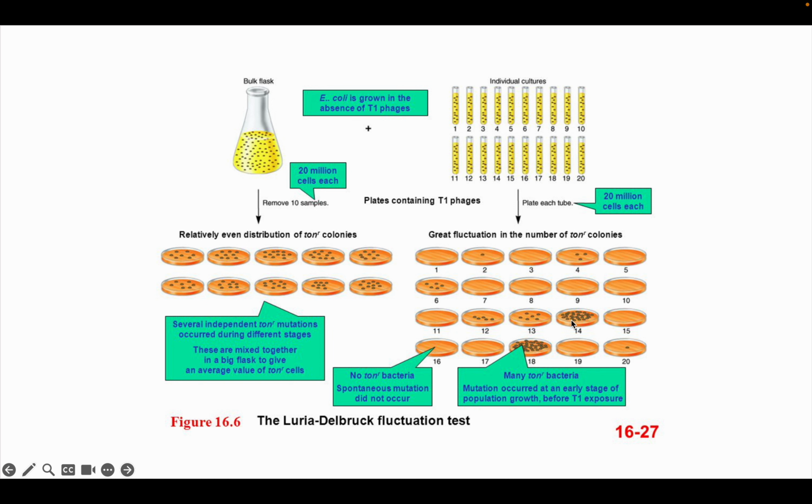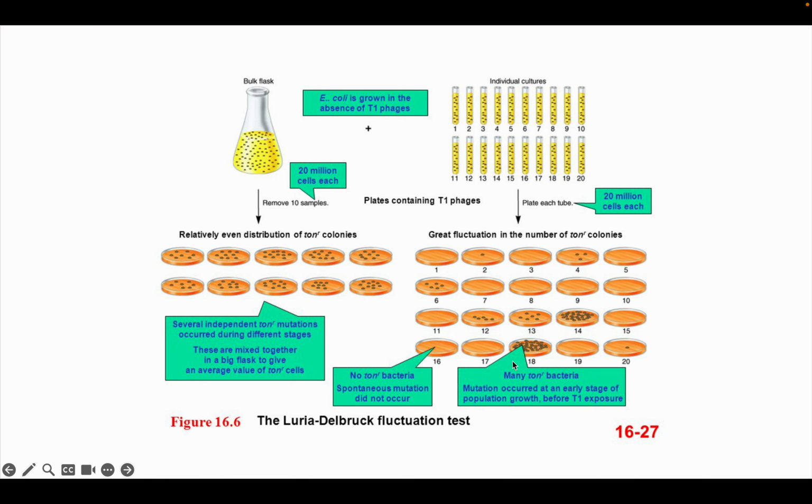You will see tons of colonies, which means that the phages cannot infect them and then they replicate. And because there are so many in number, it means that the mutations occurred at an early stage. Even when the phage was not present, it occurred at an early stage and that's why it grew so much, right? So which means that the mutations occur spontaneously and based on that you can see at which stage the mutation occurred, if it's at the early stage or at the later stage, because here you can see they are at the later stage, but this one is very early. That's why you see so many colonies.